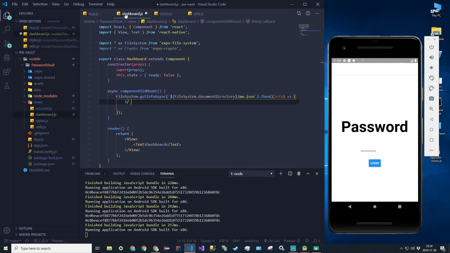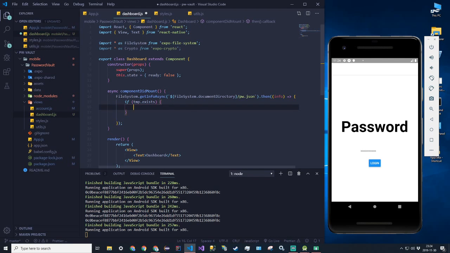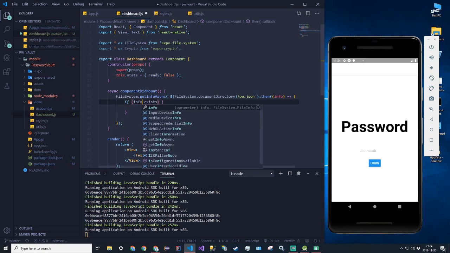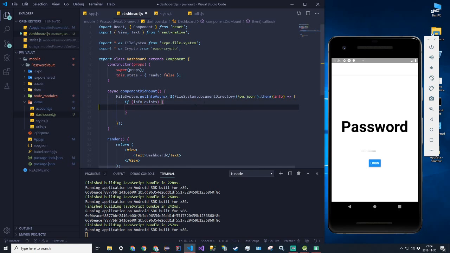So if info.exists, that's where we're saying if the file exists, then we can go ahead and say this.setState, and we'll just say ready is true.